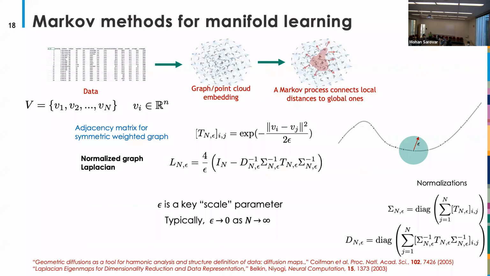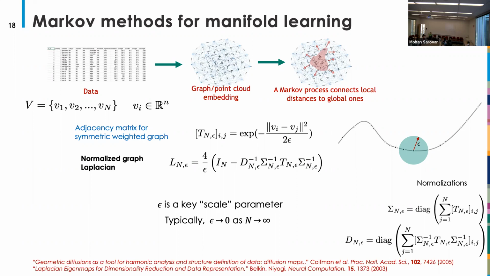Here is the one-slide summary of the actual math behind it. It's not essential that you follow all of this, but I just want to give you a feeling of what the procedure is. As I said, you have a data set here, v_i, where each v_i is a vector in R^n. That's the data vector, right? And you do this graph embedding or point cloud embedding, and this is the edge matrix for this graph, right? So as I said, each node is a data point, and the edge between two nodes is just the Euclidean distance between the two data points.